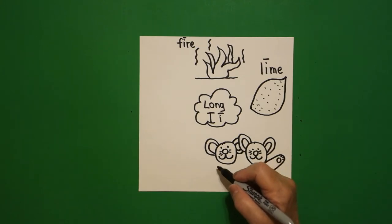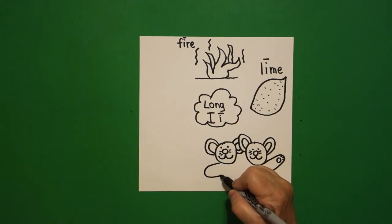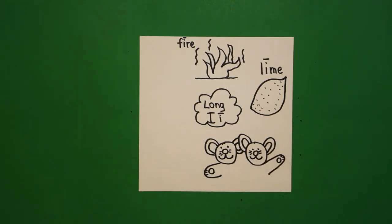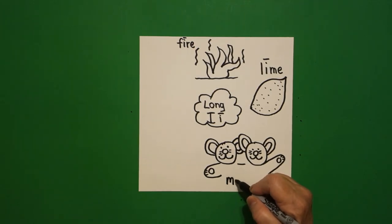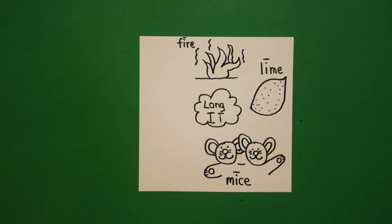Okay, now we're going to draw a straight line out, curve line in, straight line down, put a baby circle and go one, two, three straight lines. Come over here and on the left, we're just going to draw a straight line out, curve line in, baby circle, one, two, three straight lines. Now I'm just going to put a little line there. Okay, what are these? They are mice. There's that long vowel I sound.